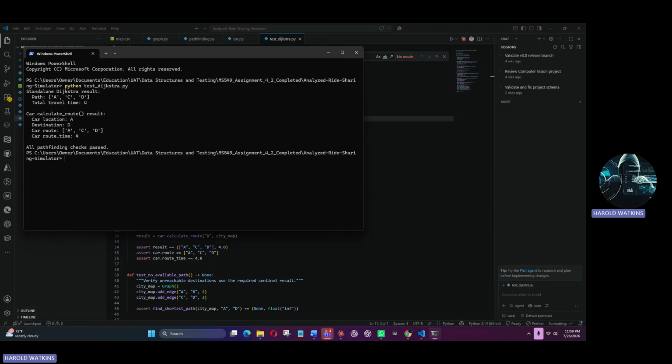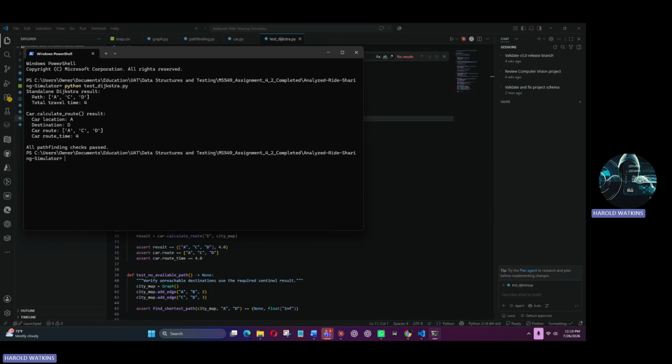A to C, C to D beats A to B, B to D, because 3 plus 1 is less than 5 plus 4.